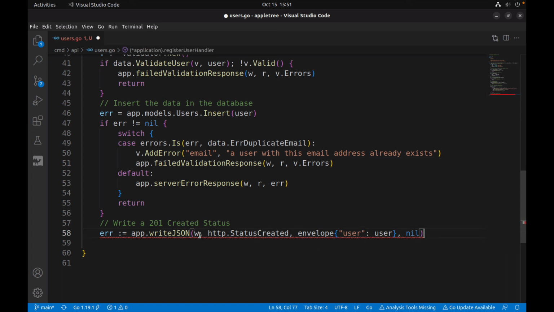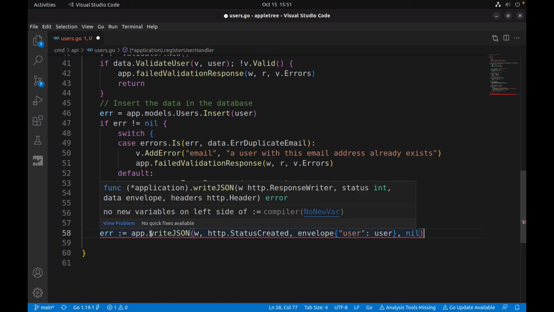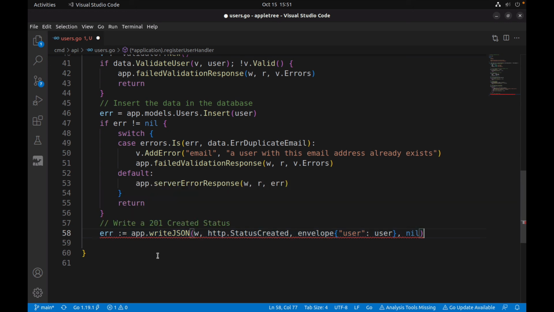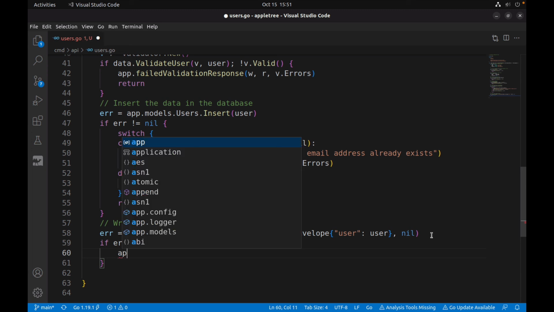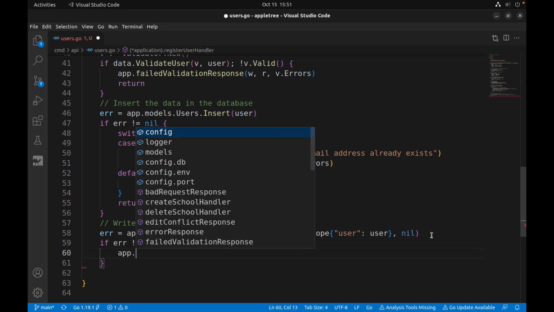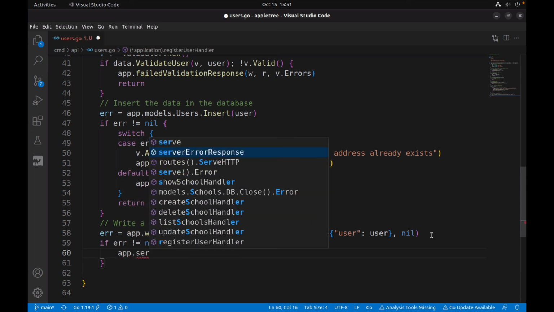Of course, what is it telling me here? Oh, okay, yeah. And let's finally check. So if error not nil, then we'll simply provide a server error.